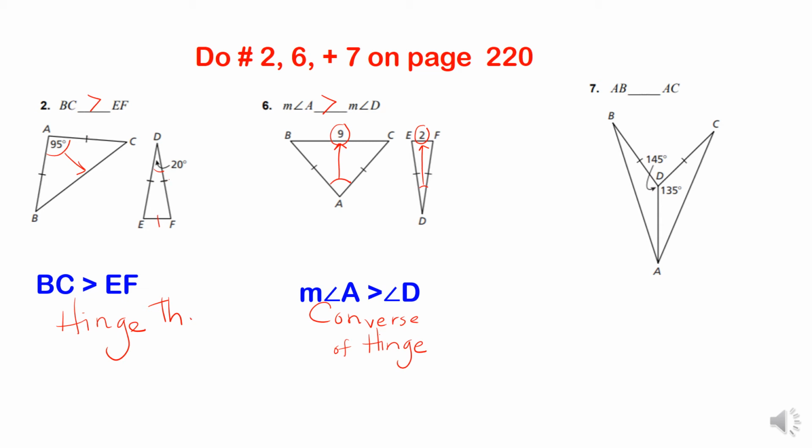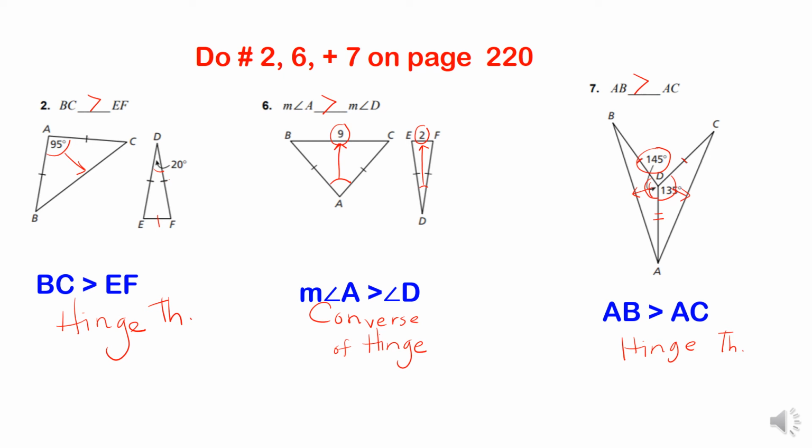Okay, and this last one, we're looking carefully. We've got a same side, so that's our second side. We have this side that's equal to this side. So our included angle is right here and right here. They're not equal, so we're going to make them look different. And so now we're being given the angle again. So this is using the hinge theorem. Okay, and then we're going to look at the 145. AB would be greater than AC because this angle 145 is bigger. And there you go.